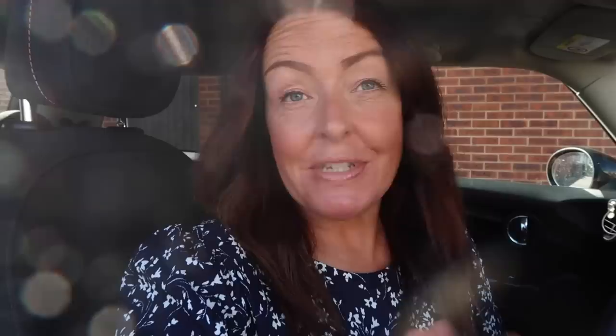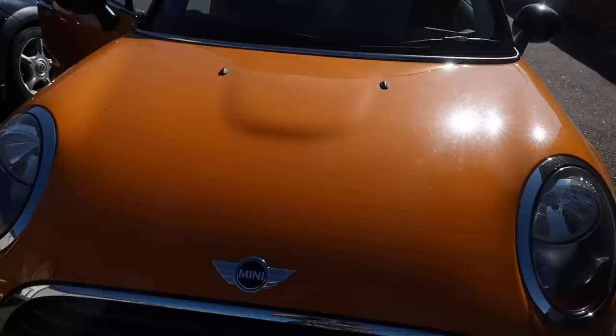I did look at Countrymans and things like that, but I settled on a Mini One because it's a lot newer model, it's bigger, chunkier, and safer. I absolutely love it. So I'm going to do a little car tour — we'll start on the exterior and I'll show you the outside as much as I can without showing my number plate.